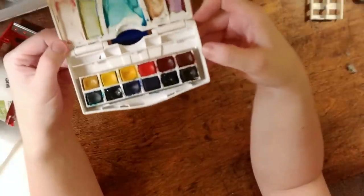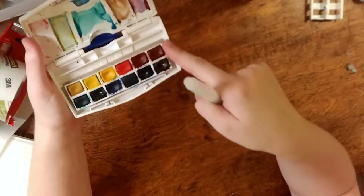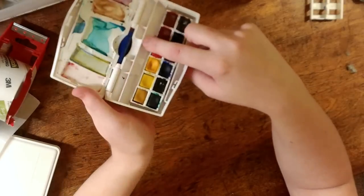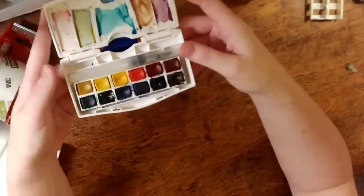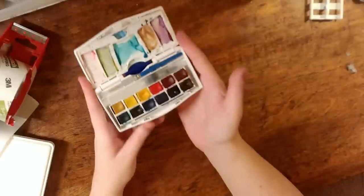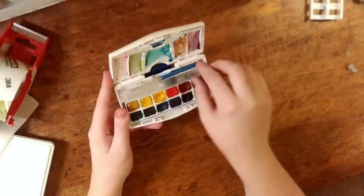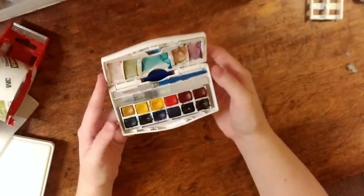There's not quite enough room to get two more pans here, but if you angle them vertically instead of putting a water brush in, you could probably get two more pans on the edge. This makes a perfect little cubby hole — there's a piece of plastic that used to hold those tray holders but it perfectly holds the Koi watercolor travel brush. I really like that I can fit an extra brush in there. I can still put the Windsor Newton brush in the top where the Koi brush doesn't fit because it's too small. I hope that was helpful if you have this set and want more room for either more pans or a water brush — this is a great solution for me and hopefully it helps you out too.